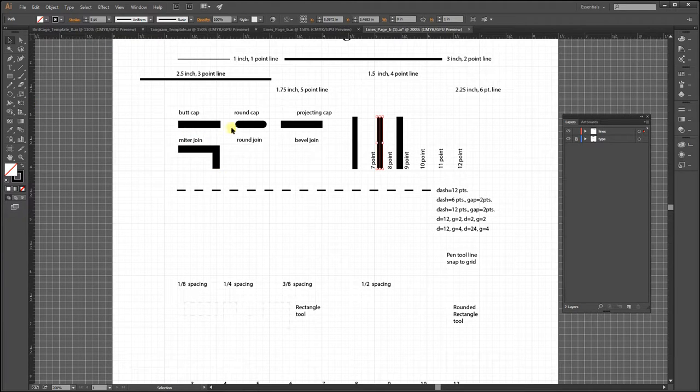joints. Just as you can have different ends on things, you can have different types of joints. There's 3 different ones. In order to do that, though, we need something with a bend in it. So I'm going to use the pen tool. The pen tool, you do not draw with it like a brush tool.